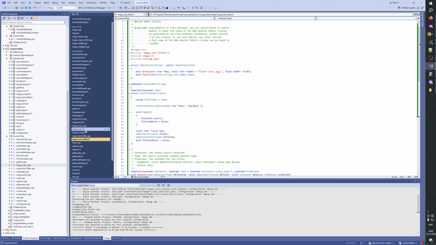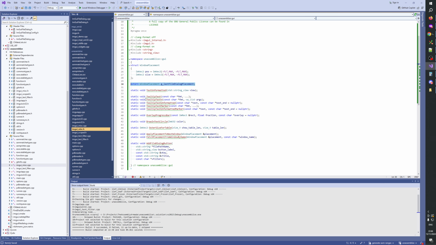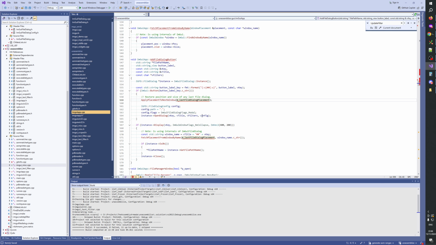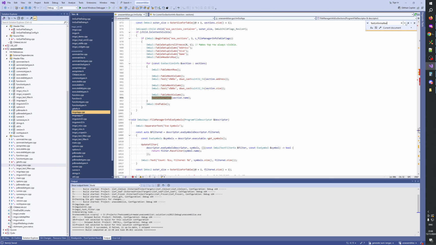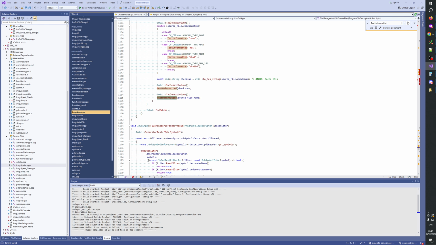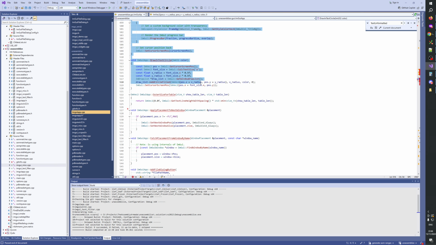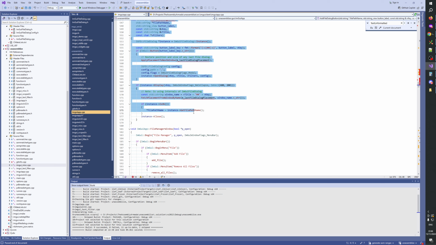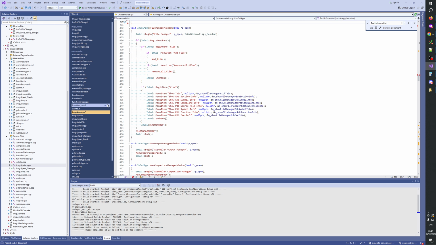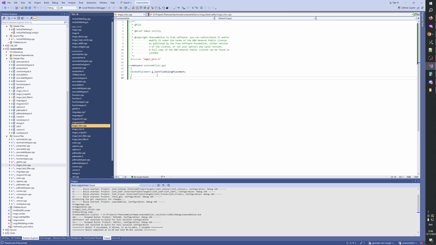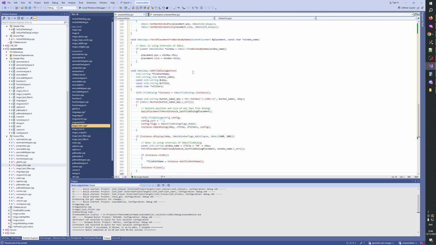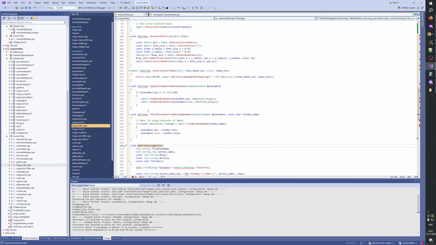And then we can get those functions, all these functions. Okay, and drop it in here. Then we rename this, and we remove that.